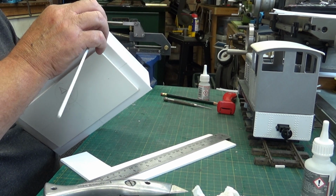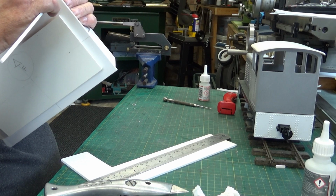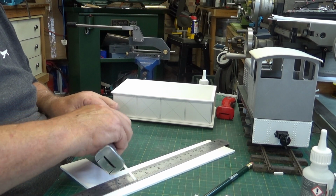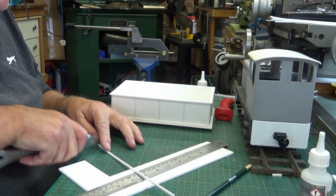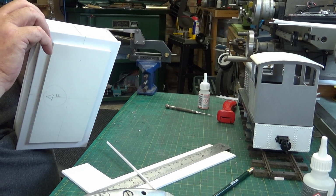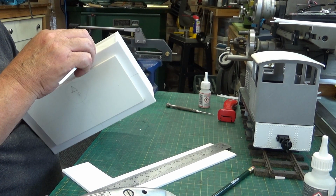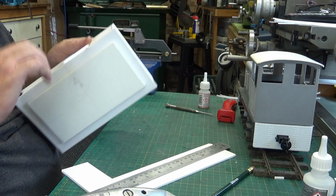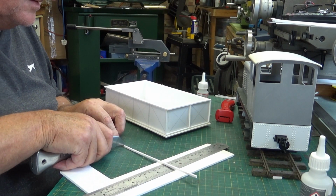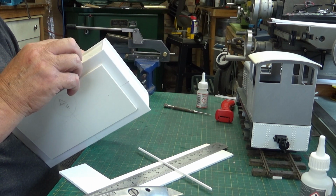So what we're doing then is we're just going to pop one on, mark it so we can see it, cut that off. Pop it against there, make sure it fits in still. Like so. And we'll go along to another one. And I'm going to cut that one off as well. I tend to just trim them a little bit big because you can always trim a bit off if necessary.